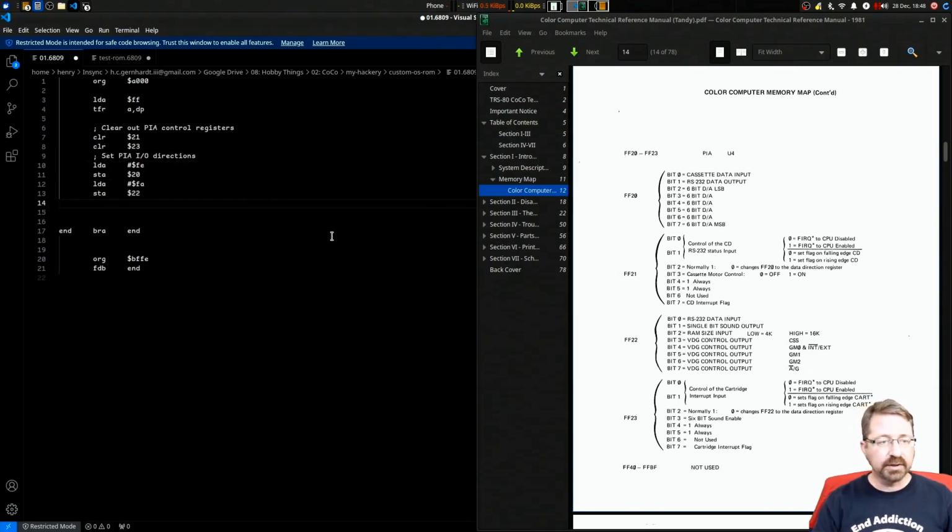All right, now having set the directions, we need to set up what the control registers are doing.